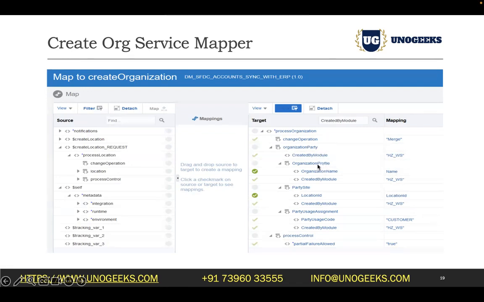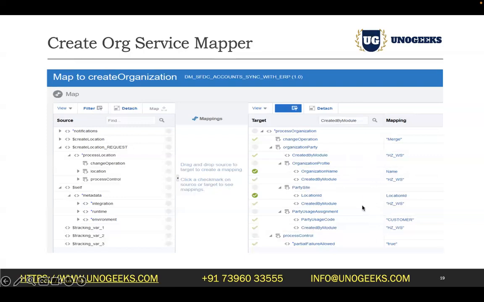And at a party level, we only need to pass in the organization profile information. Here we're passing in the organization name as input. Whatever customer name we receive from Salesforce, we're going to pass it as input here. Remember, guys, when I hit these services, I would be mapping only the bare minimum fields required for a party and a party site to be created. There are a lot of other fields that you can map from Salesforce as input to the party and a party site. But in the interest of time, I'm mapping in only the mandatory fields.